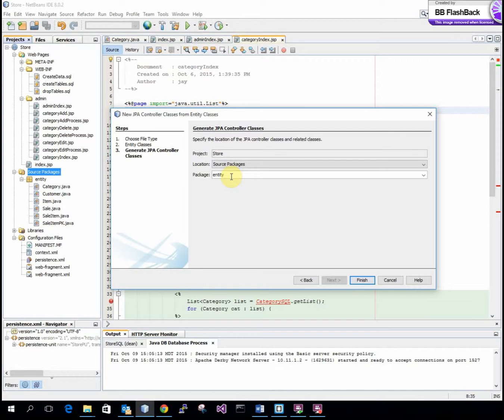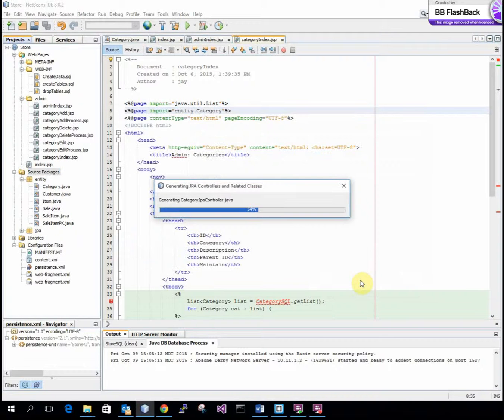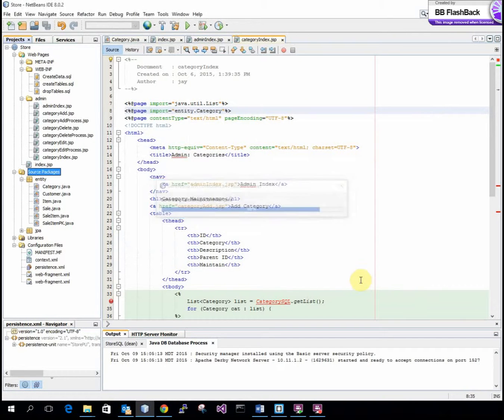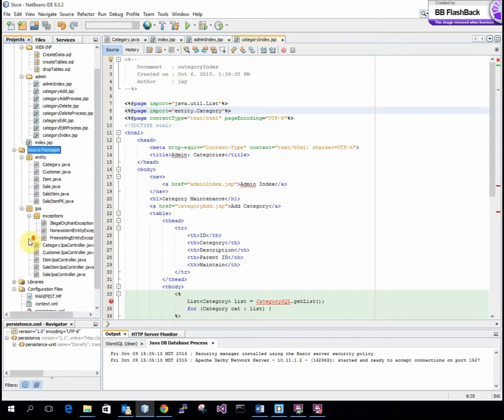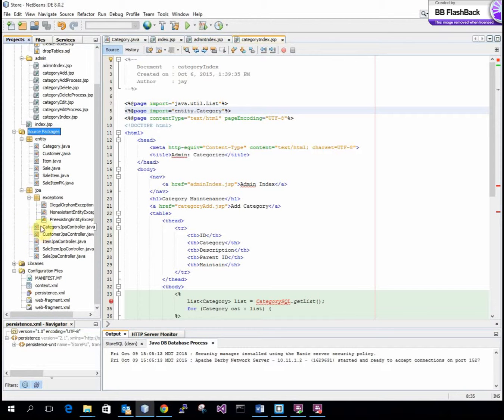This is where I want to put specifically JPA, so that all my JPA stuff is grouped under a JPA package. So hit finish and it generates some code for me. It generates JPA controllers and some exceptions that those might throw.